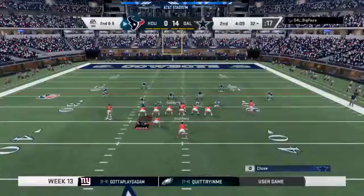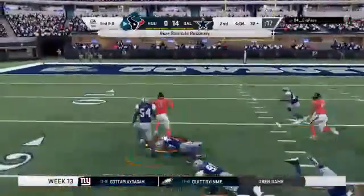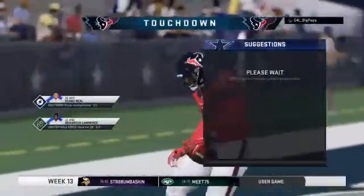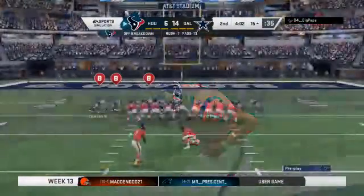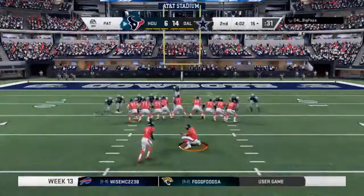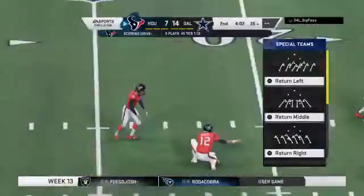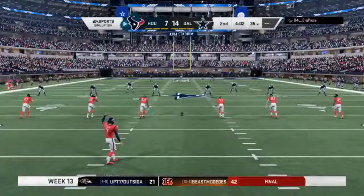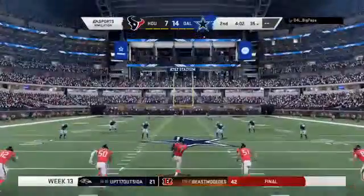On second down, it's Jones. And he'll take this one in for a Texans touchdown. Ronald Jones, his 9th touchdown of the season, as they are now on the board here in the first half. Solid job up front, really just a solid job all the way around to get that one in. That was well executed, wasn't it? Well blocked, well run, end result, 6 points. Touchdown. Fairbairn good with the extra point, and that'll make our score 14-7.